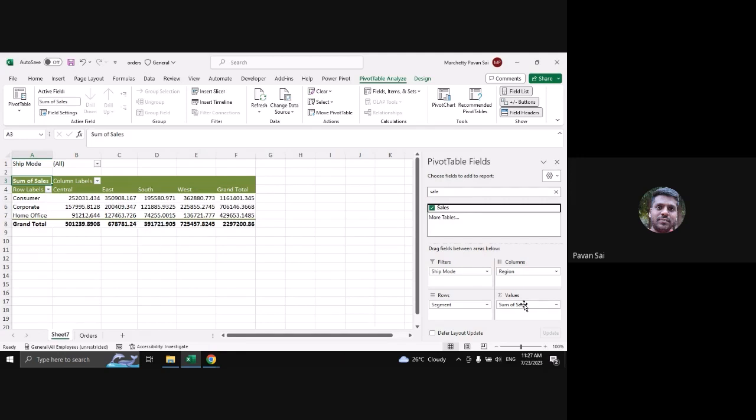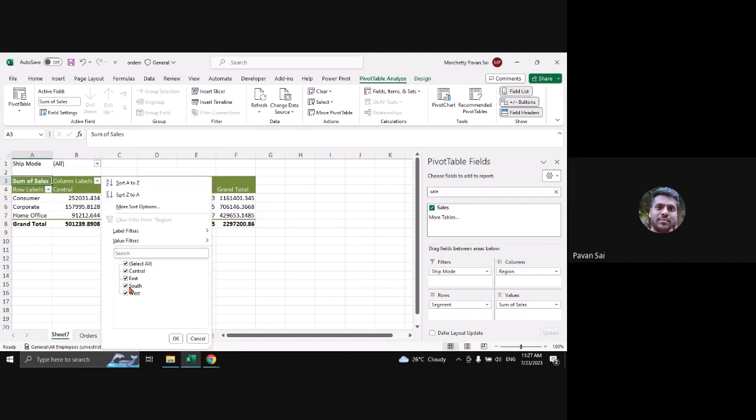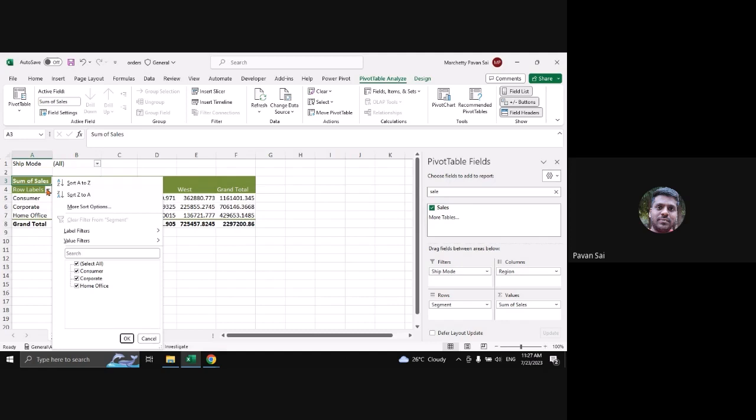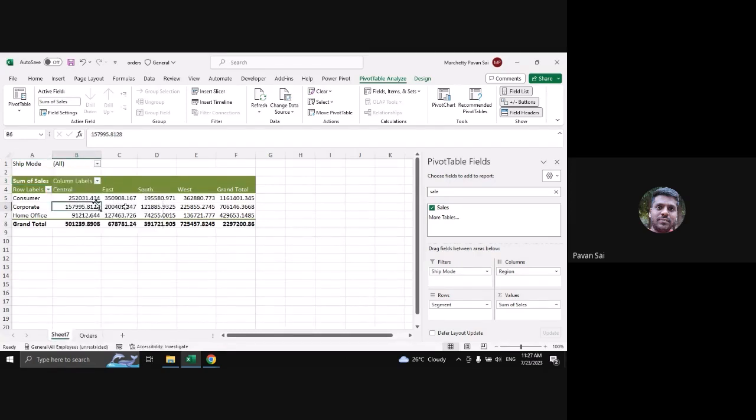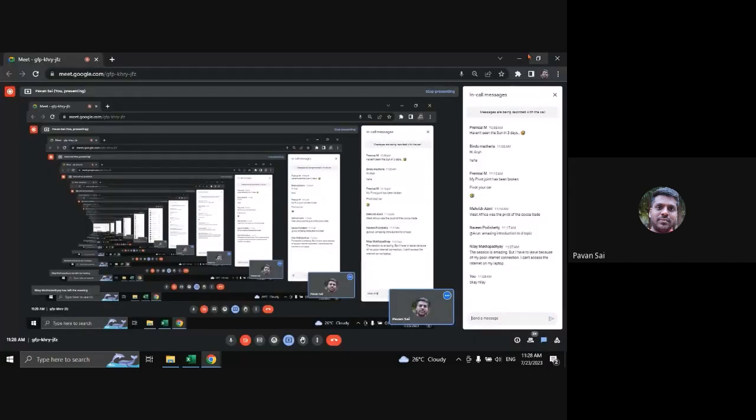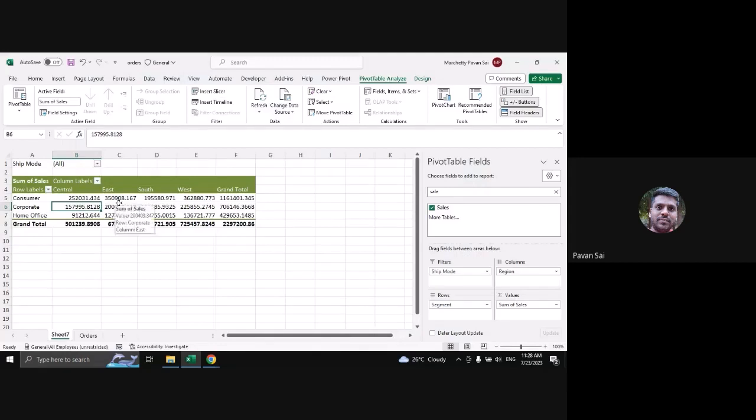This is a very simple pivot table where your aggregated values, sum of values, are done. Here you could see the sum of sales, and here you could see the sum of sales heading also. Labels, if you click down here, you could see the 4 labels which are for columns. Here you could click on row labels and you can see the row labels. And this aggregation, you see how quickly it is done. If at all you would like to do this same thing in your data set, you need to apply multiple things like sumif, averageif, whatever you want to do.